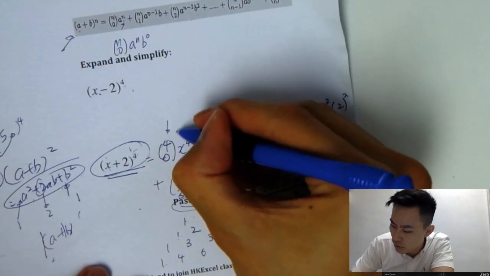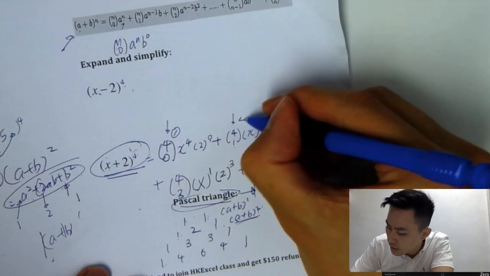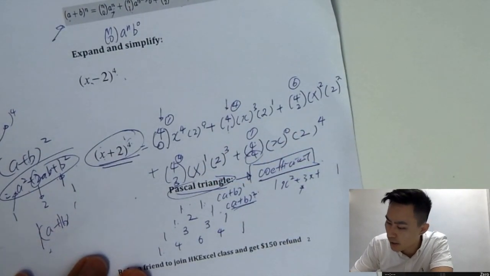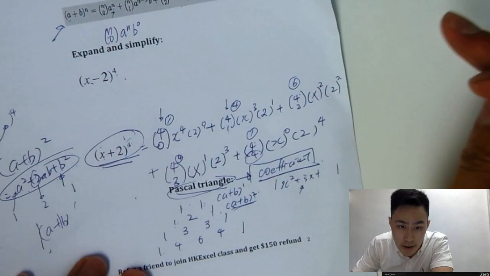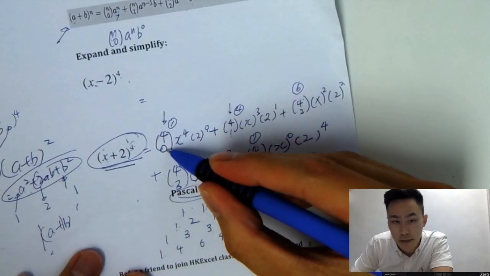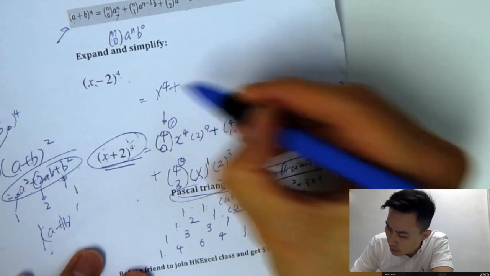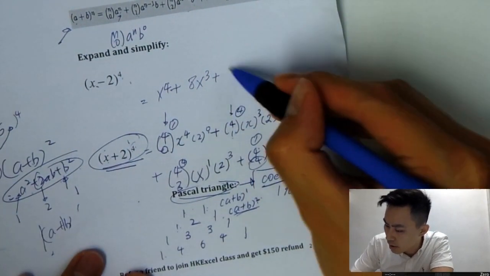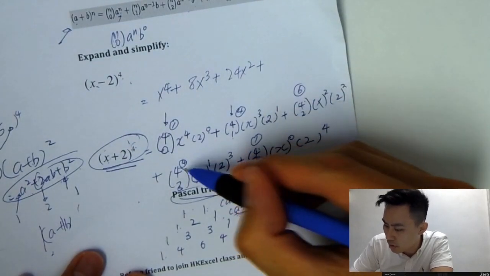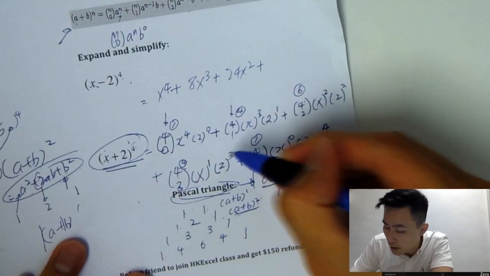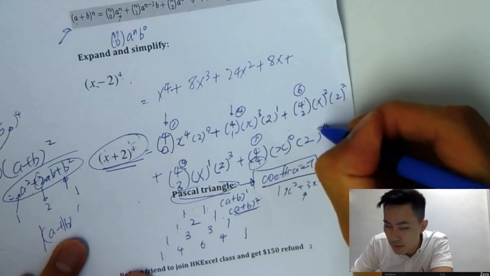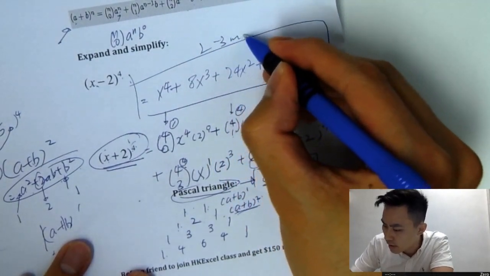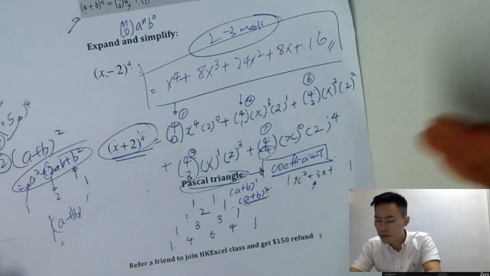So the way I usually do it is write out the numbers on top: 1, 4, 6, 4, 1. After getting these coefficients, we can calculate the whole expansion. This is 1 times x to the 4, plus 4 times 2 which is 8x cubed, plus 6 times 4 which is 24x squared, plus 4 times 8 — because 2 to the power 3 is 8 — giving 32x, and then plus 1 times 16 — because 2 to the power 4 is 16. And that finishes the binomial expansion question worth 2 to 3 marks. It's very simple.